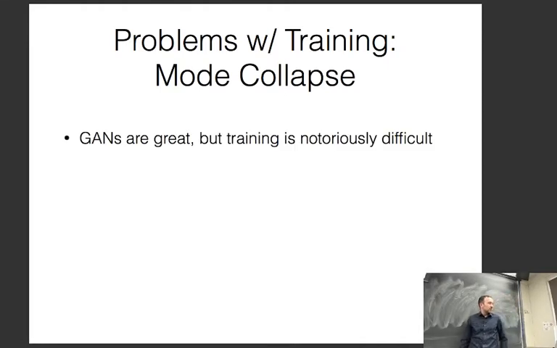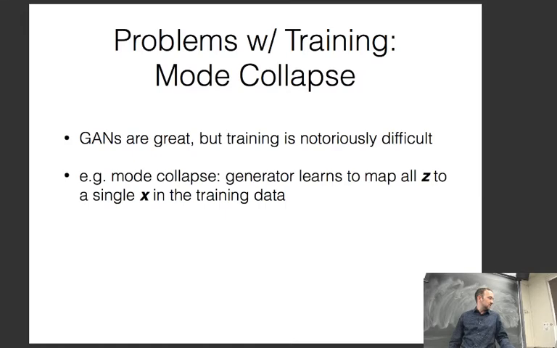So there are problems with training. In general, GANs are a really neat idea. Basically, we want to generate something that looks real, and we can train a network that decides whether it looks real or not. But there are lots of problems with training GANs effectively. And I think a lot of these problems are similar to the problems we have with other methods like reinforcement learning. But one major problem that we get with GANs is called mode collapse.